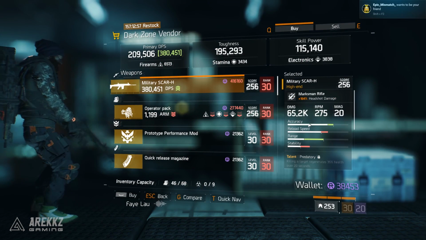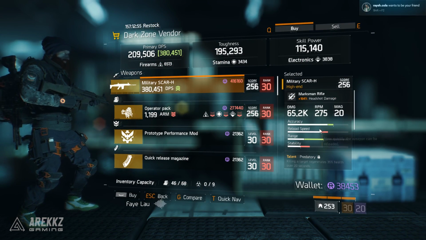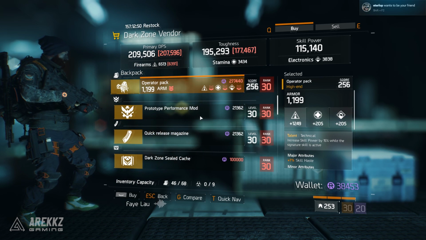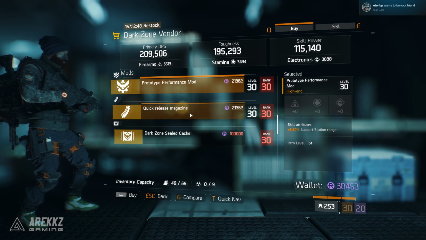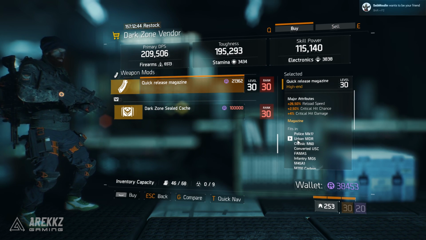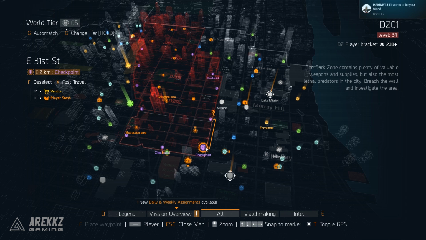Here you can grab a Military SCAR-H, again another one of those interesting marksman rifle variants, Predatory, Vicious, and Adept. Operator pack with Technical on, Prototype Performance mod with Support Station Range, and a Quick Release magazine with Reload Speed, Crit Hit Chance, and Crit Hit Damage. And then finally on the east side, you have East 31st Street.